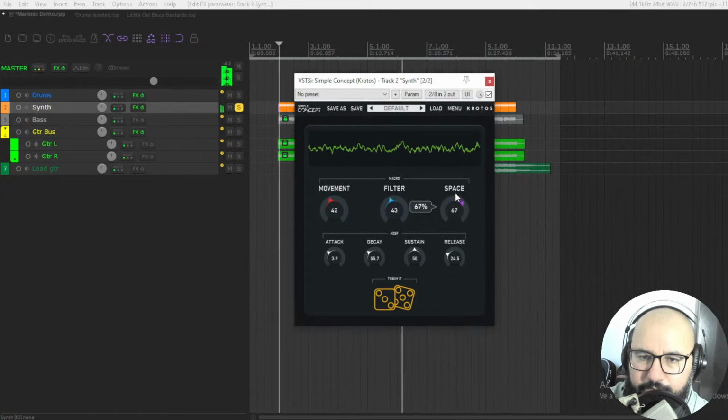Filter, dry, awesome, just the default. Attack, right, pretty cool. Let's randomize it.